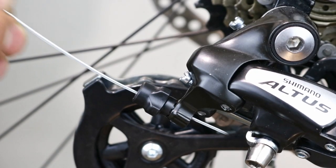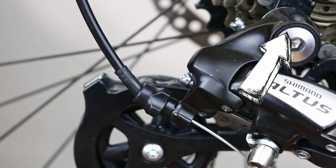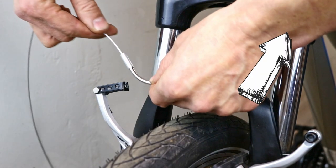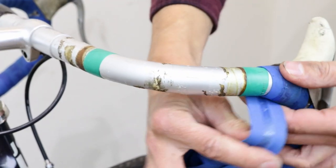Replace any of the cables that are too short. Our video here will guide you through the process of gear cable replacement. We've made a great video here on how to replace brake cables. For drop bars, refit the bar tape.